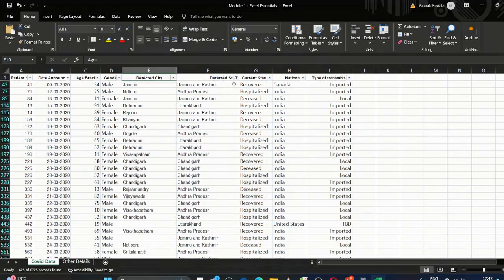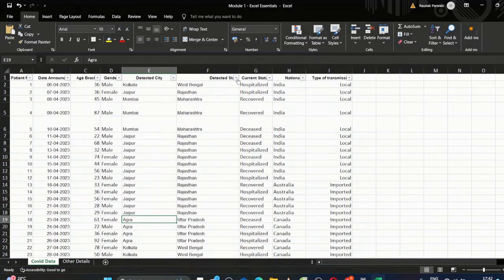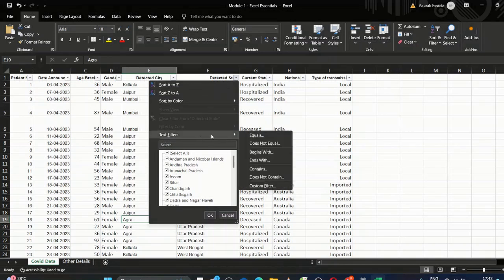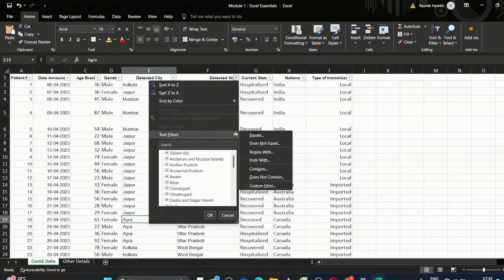Okay, now let's take another example so it will be clearer for you. We'll clear this filter, and now we'll again go to text filter, but before that let's see which letters we should take. Like for example, let's take Pradesh. If we want Pradesh to be shown, then one of the options is contains, so any location contains Pradesh, we can use this.